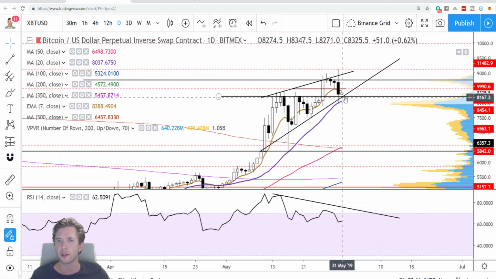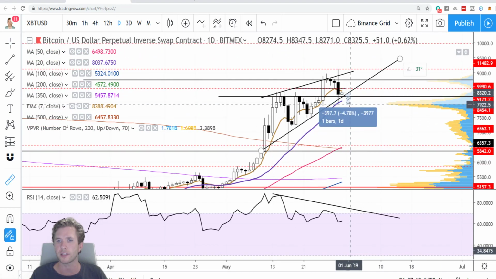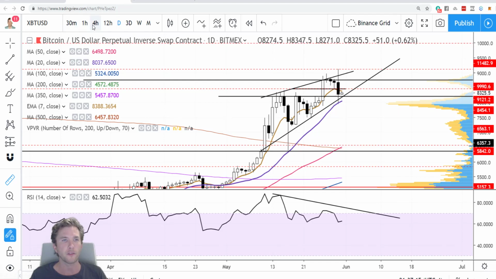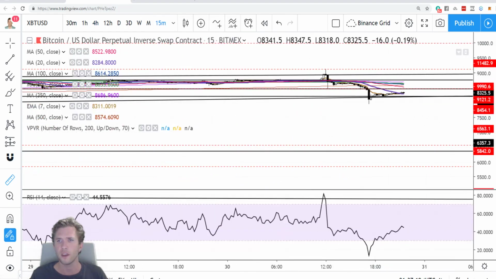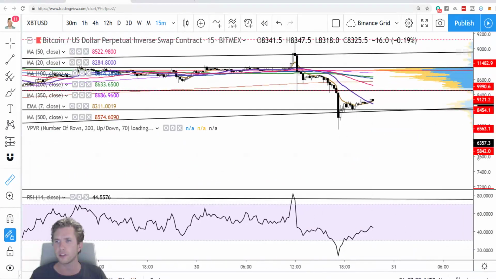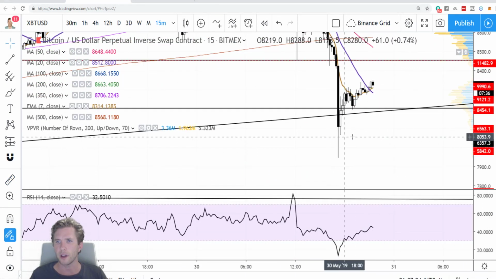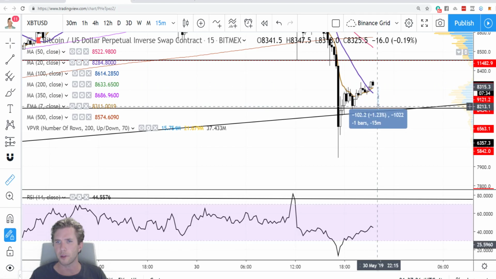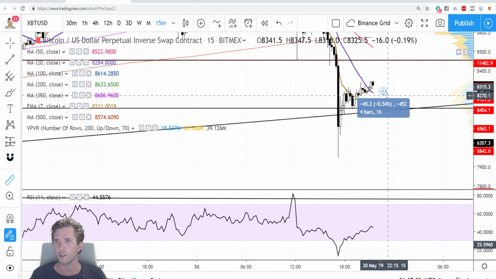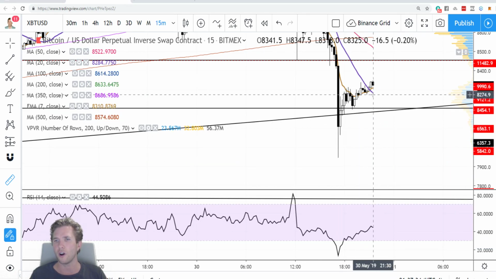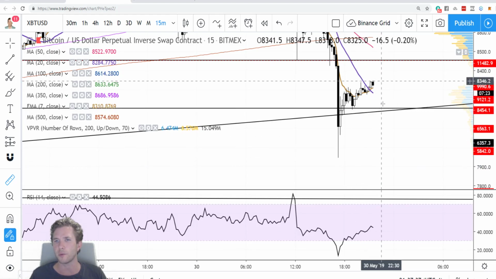If you want to be in Bitcoin, like I said, you can be in Bitcoin and set a stop below here for a 5% loss. But on a smaller time frame, we have this trend line coming up, so you can set a stop loss below here for 2%, so 8,200. You can also go less risk at around 8,250, 8,240. All of those are valid stop losses. It depends on what your goal is.